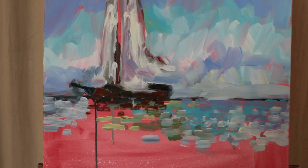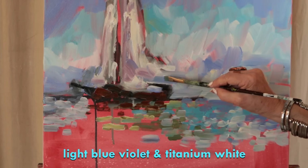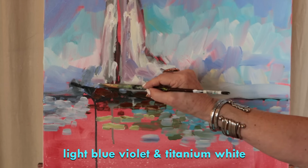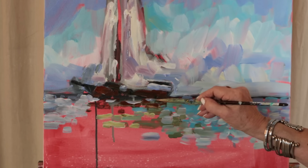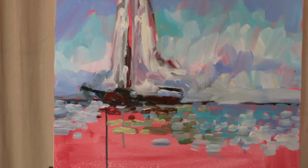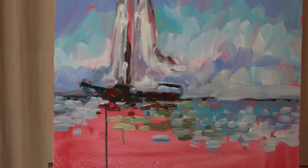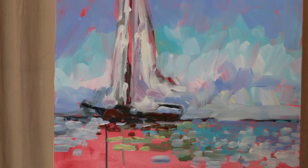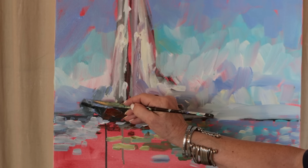I'm going to pick up some blue with some white. I'm going to go back in and thin out some parts of this boat. And that's where my water is. And I guess it's time to go back. I want this to be kind of the rear part of the boat, like it's kind of at an angle. So I'm going to change that up a little bit there.